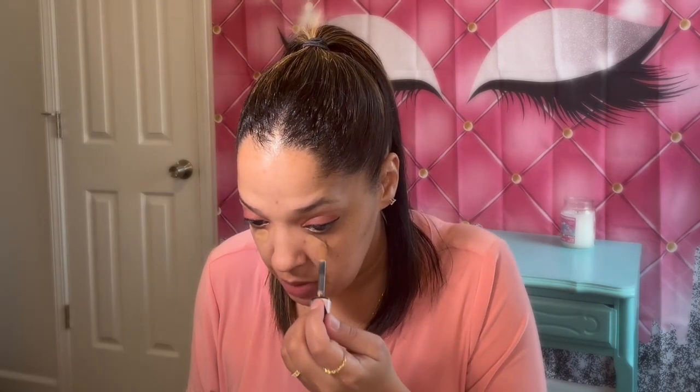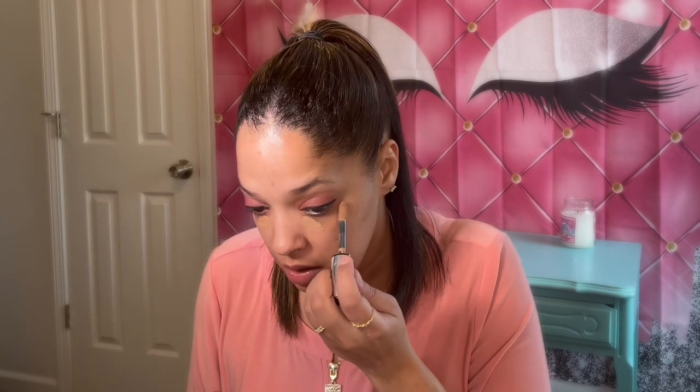With this underpainting technique, I'm applying my foundation a little differently today - just sampling it out to see what happens. Concealer is going to be first. I'm going to put it right below my under eye area because I have dark circles. I'm going to let this sit for about two or three minutes and then blend it out with my Wet n Wild beauty sponge before applying foundation.